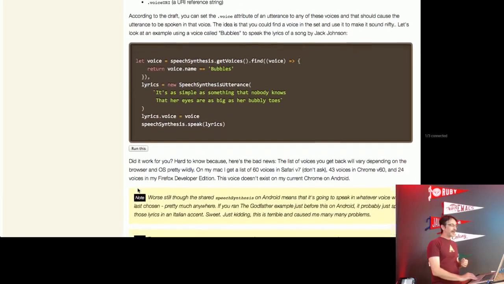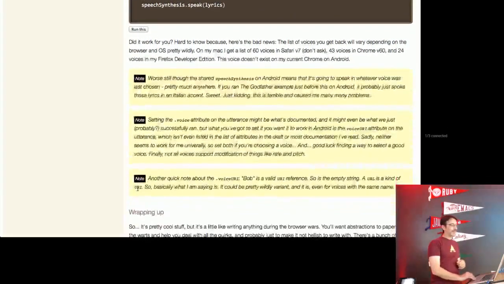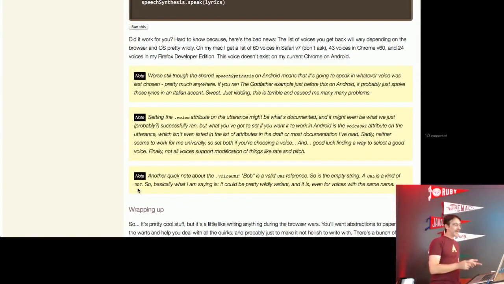So here's the trick. If I look at this on my Mac in Safari version 7, don't ask why, I get a list of 60 voices. If I look at it in Chrome version 60, I get 43 voices. If I look at it in Firefox Developer Edition, I get 24 voices.